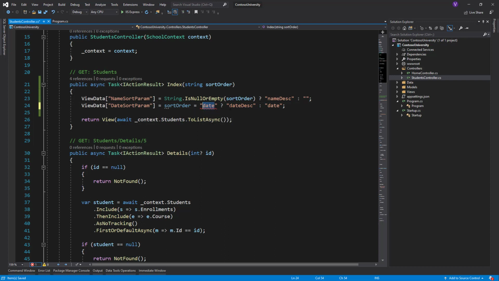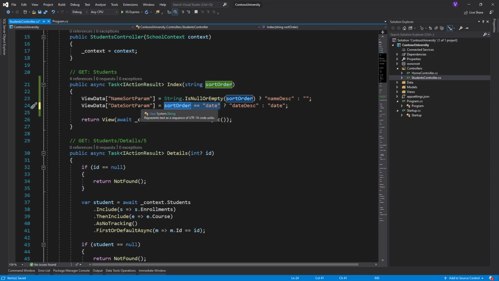I'll write them all with small letters like this. So what does this one mean? It says write in DateSortParm: if sortOrder equals date, make this check, and if it is true, write date descending. If it is false, write date.